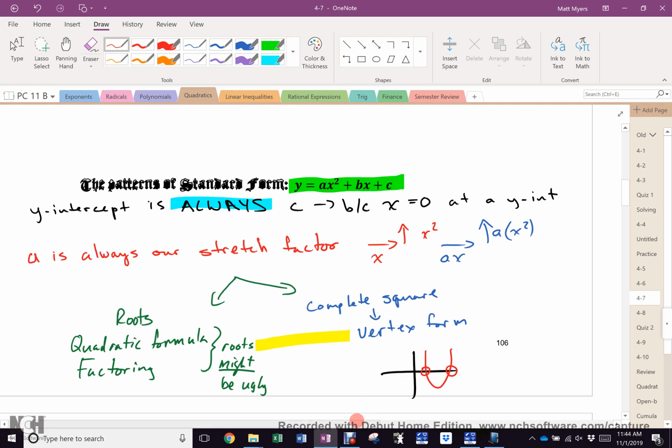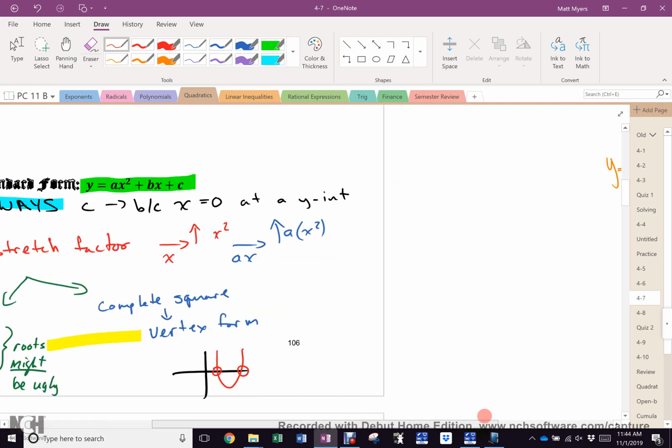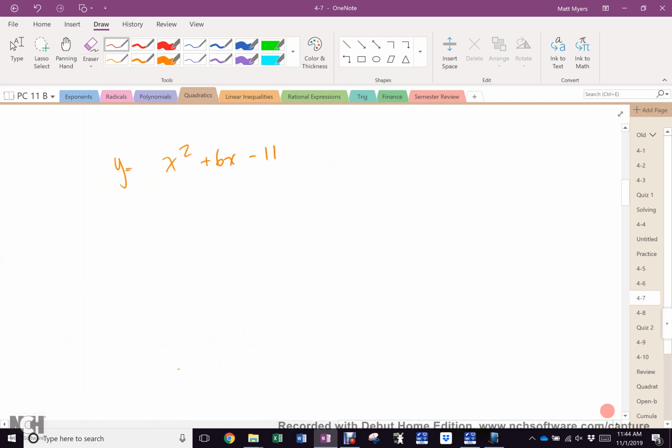So, don't write this down, just watch. Over here, I have a quadratic equation. How do you know it's quadratic? Preston. Excellent, it has an x squared. Good, that's all you need to be quadratic. Okay. Does it factor? No, of course not. There are no factors of 11 that add to 6, so it does not factor.